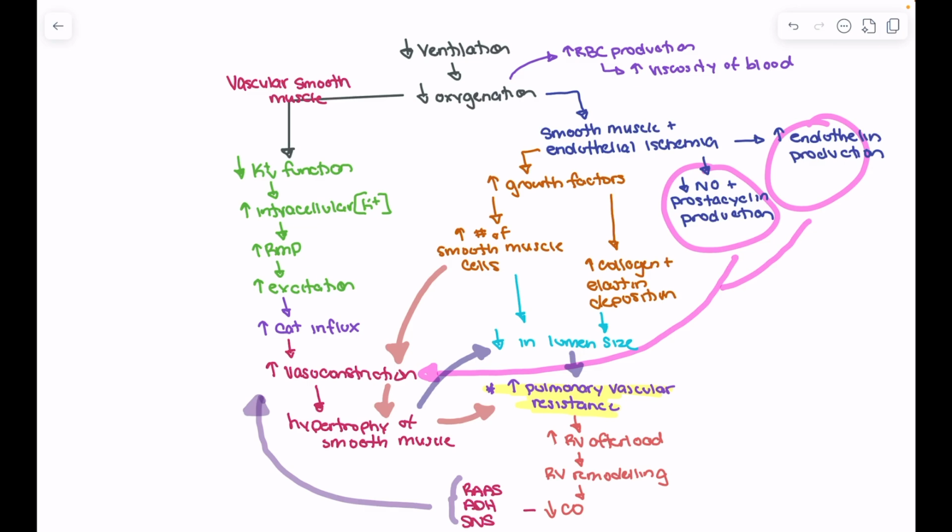And if we don't correct the underlying ventilation problem, and that's the key to this, when we don't fix the ventilation problem, then this only gets worse and worse. And when we look at a chronic disease like COPD, when we have chronic remodeling of the airway, chronic remodeling that leads to a reduction in ventilation, this process typically just gets worse and worse.